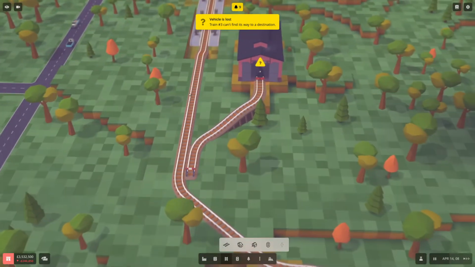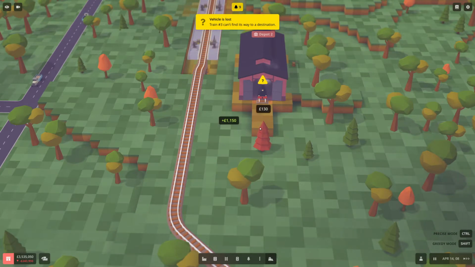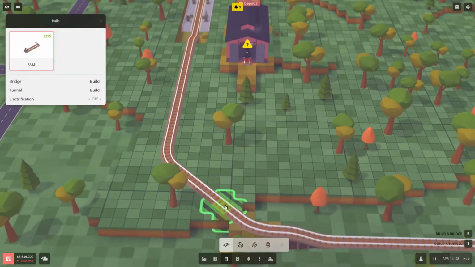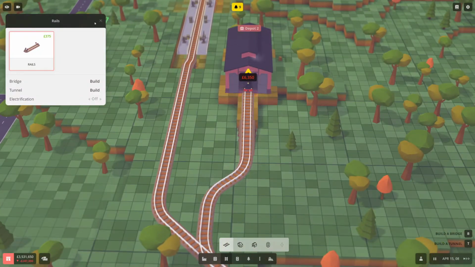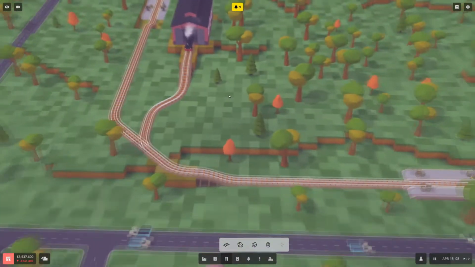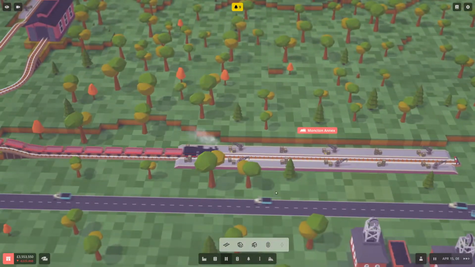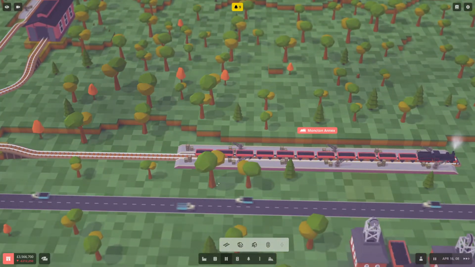Okay, we've got a bit of a problem here. What have we got there? Now we've got the train running. He should come down and pick up a great big pile of coal here. Make sure that just fits in.